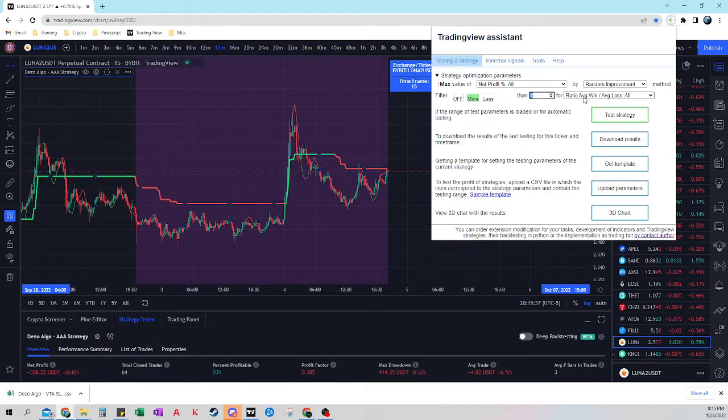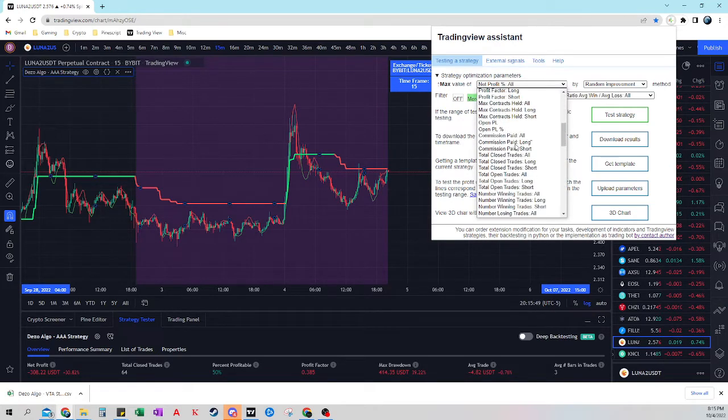Dince, I think, has tried this a couple times, so he may be able to speak to how this one works, but I haven't tried this one yet. Personally, for ratio, I put that in the max value, so I get the best average win over loss. And I do that as a second step.